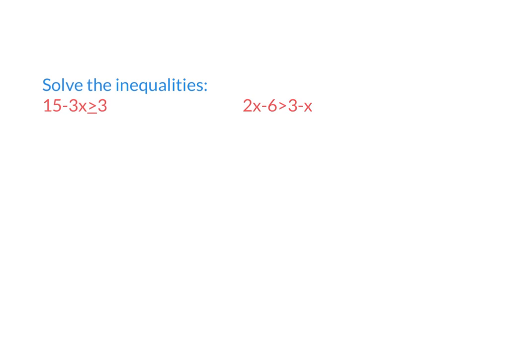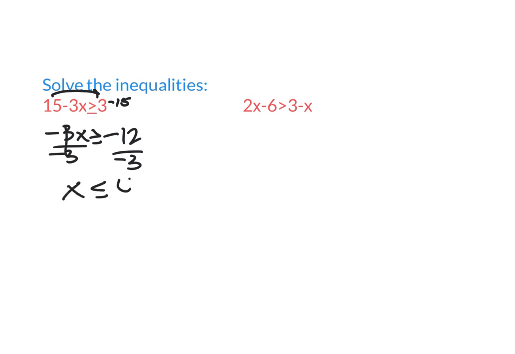All right, solve these inequalities. So now I'm going to give you a bit of algebra to do as you solve. So move the 15 over first. If I move that 15 over, subtract it from the 3, that's going to give me negative 12. Now, one rule that you got to remember from way back is if I'm about to divide both sides by negative 3, the rule with inequalities is if you divide by a negative, you flip the sign in the middle. So I'm going to make that 4. Draw my number line, put a 4 there, shade it in, shade that way. Where did I shade? I shaded from negative infinity up to 4 with a bracket. Okay, so don't forget, if you divide by negative, you got to flip that inequality sign.